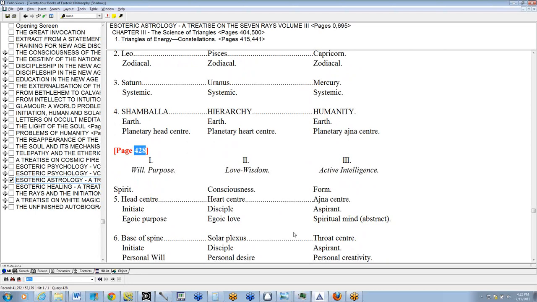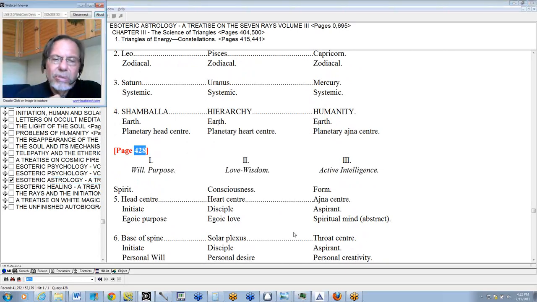So we are in the ego now, and the higher ego, in a way, is the spiritual triad, but we can consider it also in relation to the egoic lotus. So the disciple, egoic love, and the form is connected with the ajna center. Interesting that the throat is not utilized here. So often the ajna center is left out as a sort of seventh center, but here it's very much front and center. And the ajna center is connected with spiritual mind, the abstract mind as a whole. So if we're talking about the ego being the spiritual triad, we have spiritual purpose, which is atma, spiritual love, which is buddhi, or egoic love, egoic purpose, and then spiritual mind, which is higher manas. All of them somehow embodied and encapsulated in the egoic lotus.